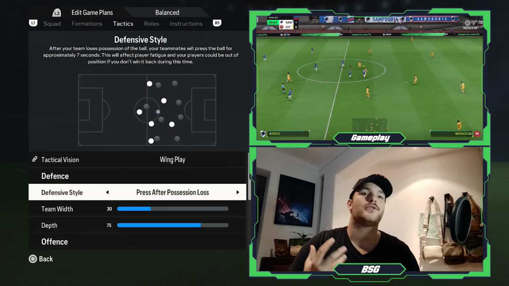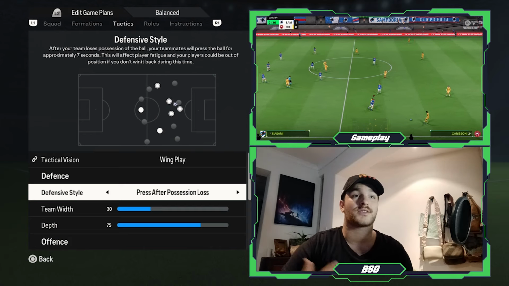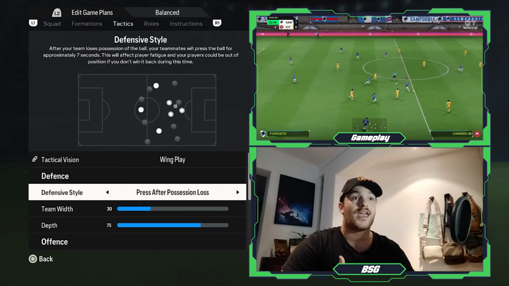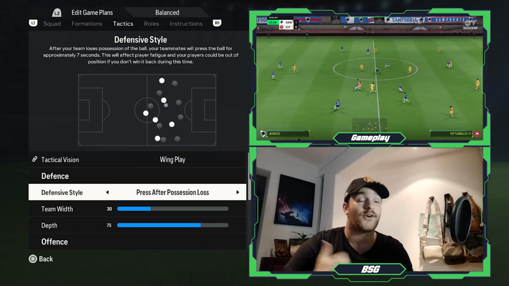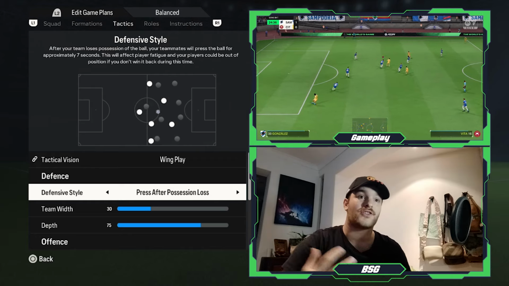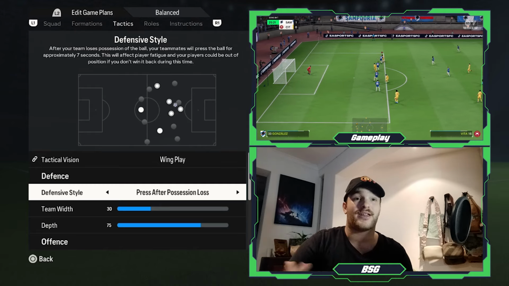Okay, so onto the defense and the defensive style. I have set it to pressing after possession loss. Of course, this is a key element to a successful Andrea Pirlo side. Obviously looking to maintain possession, and then the other key element is looking to win it back as high up and as fast as possible. Looking to try and demoralize the opposition, make sure that they don't have the ball, make sure that your possession stats are nice and high, and more so the pressing after possession loss does a very effective job.